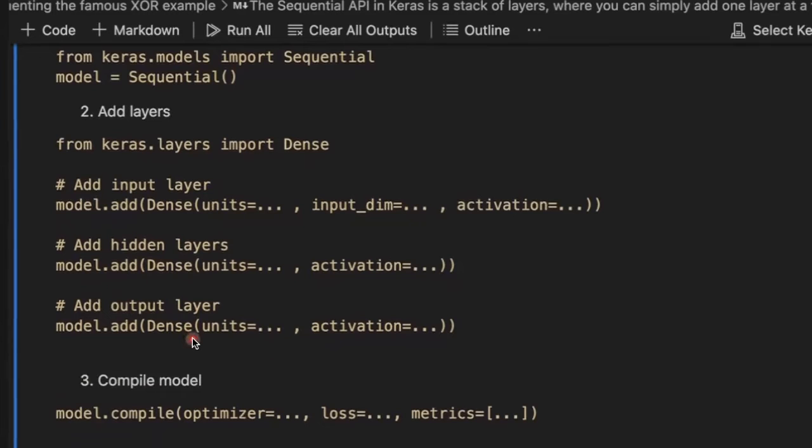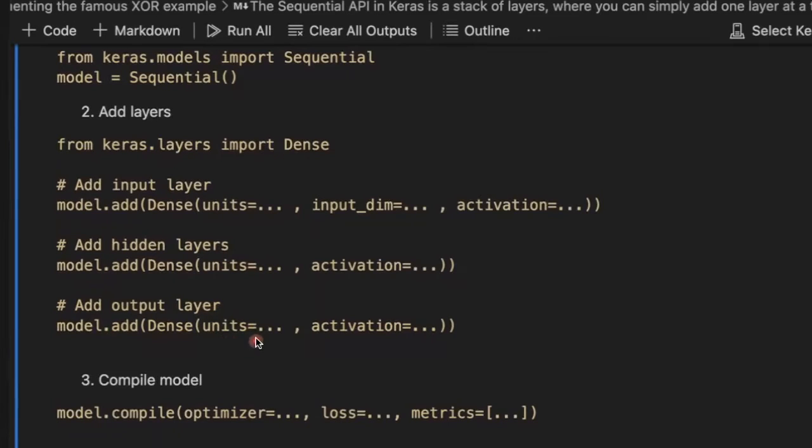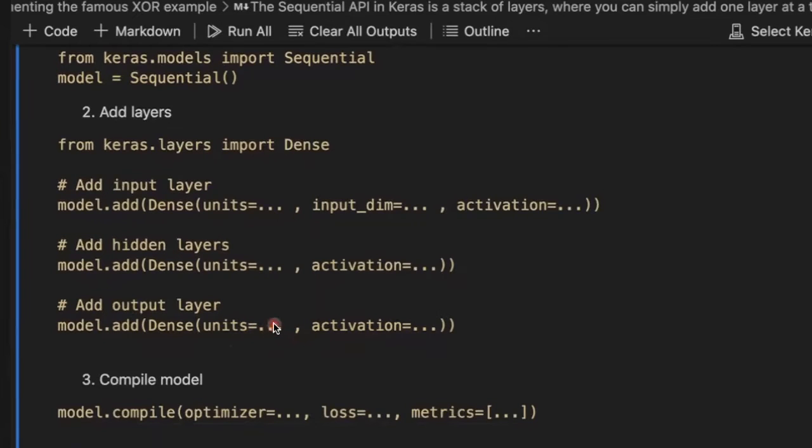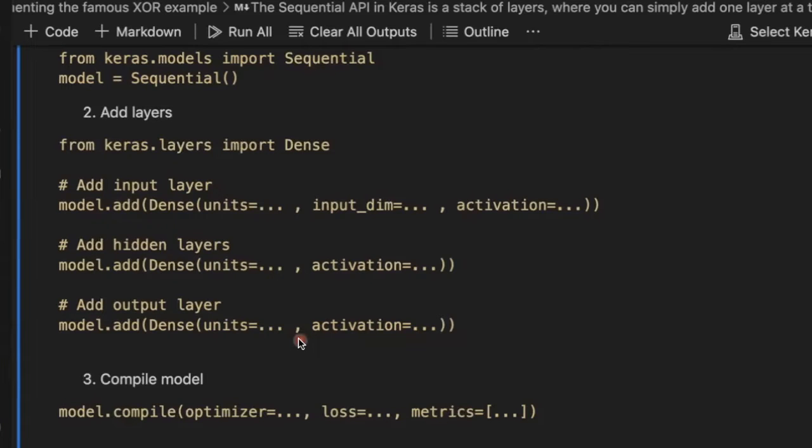And then for the very last layer, you can add model.add, the number of units. And this really depends on the data set that you have. If you have a binary classification, then you only use one unit here with the sigmoid activation function. And if you have a classification problem with 10 classes, then you use here units equals 10 and activation equals softmax. So to summarize this, your first and last layer are very much controlled by your data set, but you have a lot of freedom or flexibility in terms of what hidden layers you want to use.